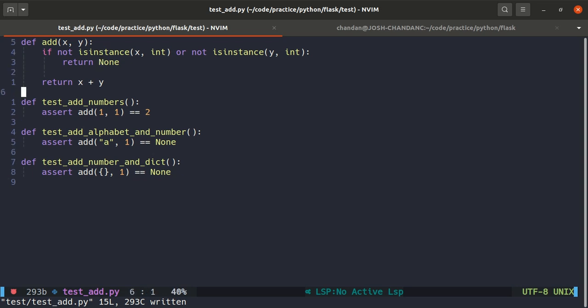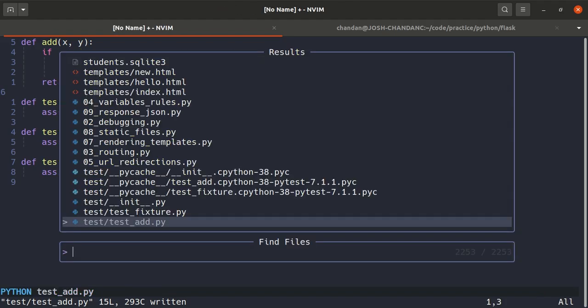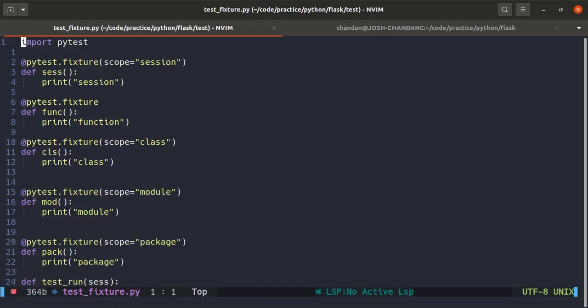So let's go over one of the features that is available to us in Pytest. The feature is called fixture. What a fixture allows us to do is create a function that can be passed to a function while it is running, and run some logic based on the scope. The scope defines how many times, or when, the function should be called and the result should be written.